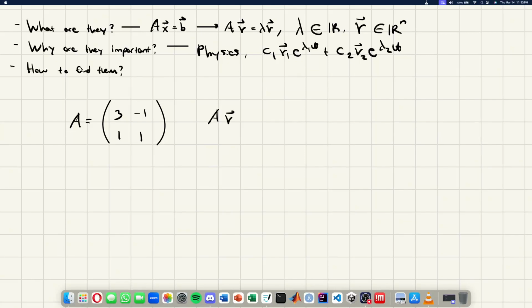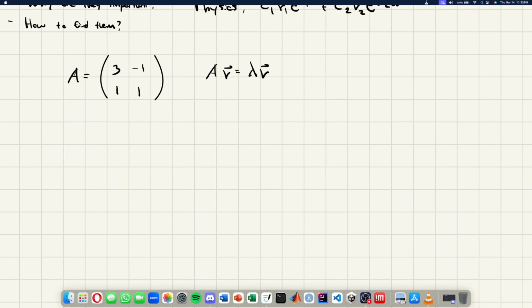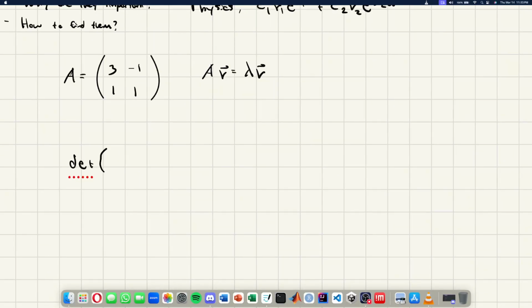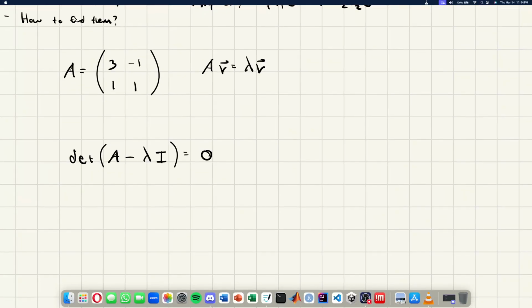Let's remember our general form that we're going to eventually get to. Before we can find the eigenvector, we need to find the eigenvalues, lambda. To do that, there is a very nice formula that involves a determinant. We're interested in the determinant of our matrix A minus lambda, which is going to be our eigenvalues, times I, where I in this case is just the identity matrix. And we want that set equal to 0. Not the 0 vector, just the number 0, because this determinant is going to convert our matrix into a polynomial of some kind, either first degree, second degree, third degree.